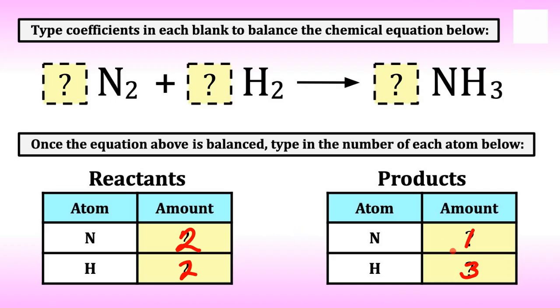So I always go to the side, my rule is I go to the side where there's less. So nitrogen's less. So let's put a 2 here. Now I have 2 nitrogens, so that's great. And I've upped the hydrogen by twice as many, so I make 6. So now these are fine. Now can I make this turn into 6? Sure. I'll just multiply this by 3.